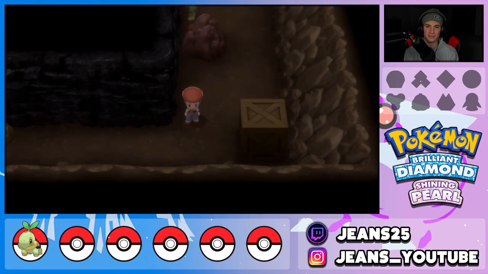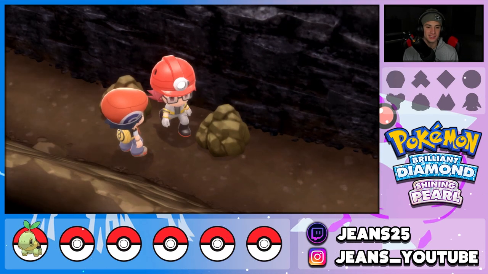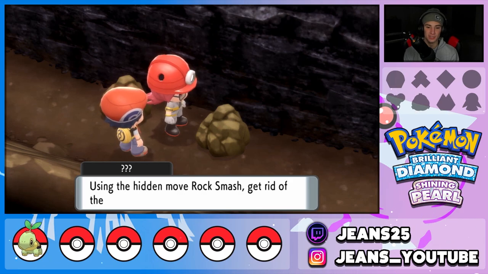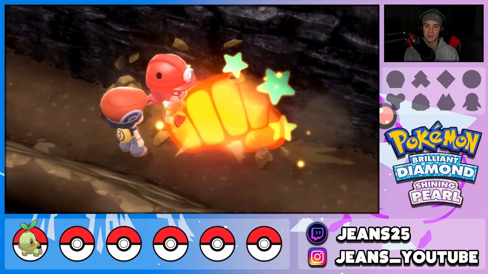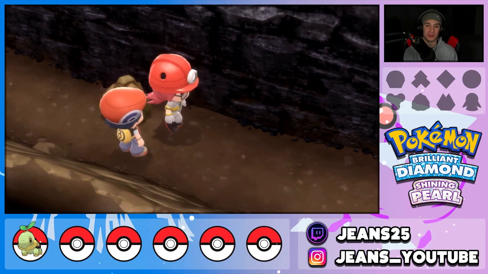This thing flies up. What we got over here? Here's the gym leader. How you doing? Oh, he's gonna use Rock Smash. Okay, stand back and watch this. Use the hit and move Rock Smash. Get rid of the boulder blocking your way. We already know about that. But I can't use it till I beat you. So get back to the gym so we can whoop on you.